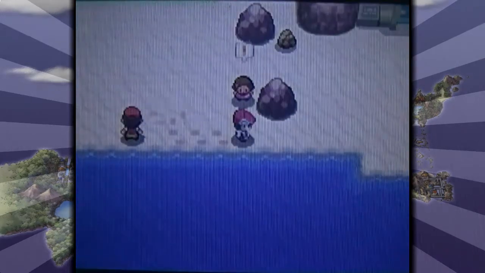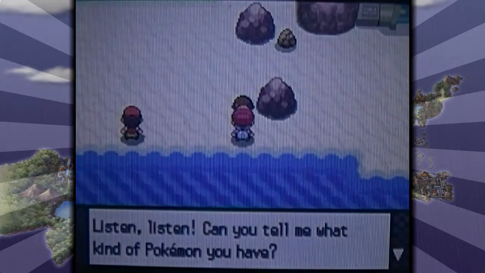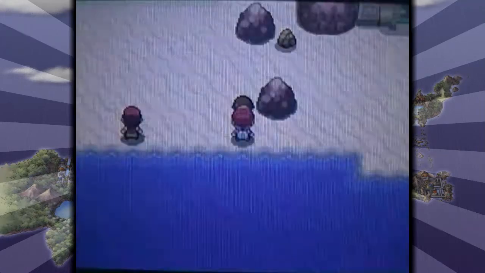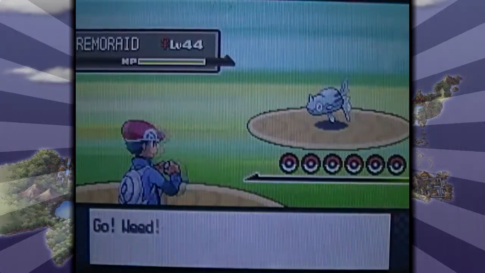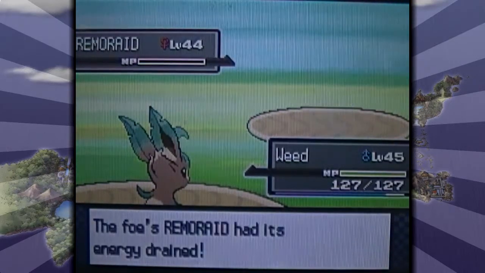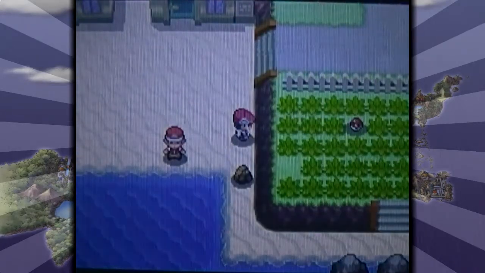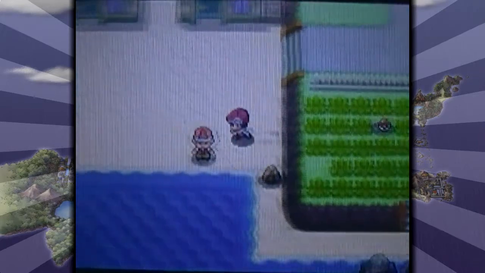Please let that be the last fisherman, and there's a trainer there. I forgot if you run by trainers that happens. Listen, can you tell me what kind of Pokemon you have? No. I really want Weed to grow a level, but he hasn't been in battle. I don't even want to battle that guy.